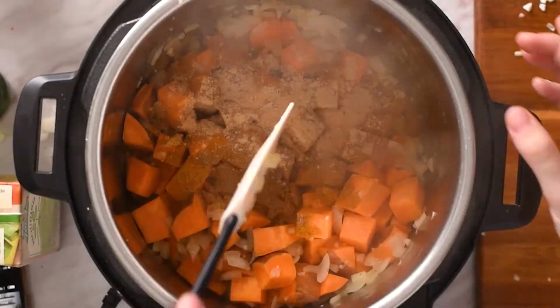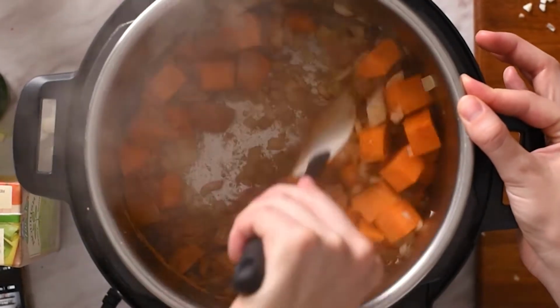In the spirit of complete honesty, and I promise to always be honest with my recipes, I actually use minced ginger in the recipe. I use about a tablespoon, but I could not find fresh ginger anywhere at the grocery store. So I'm using ginger powder. It works. I think fresh ginger is always better, but you can use about ½ teaspoon of ginger powder in place of 1 tablespoon fresh minced ginger. And we'll stir all that together.